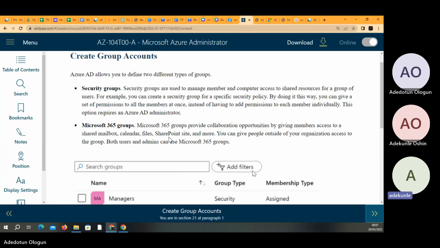So if you are not a member of the group, you don't have permission to what is actually happening. Then the administrator is the one that can manage them.